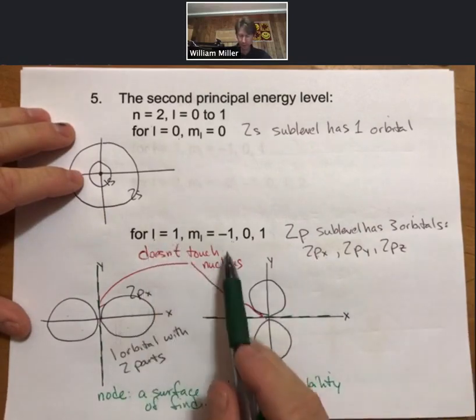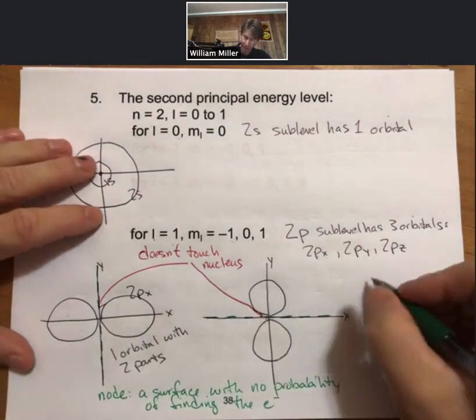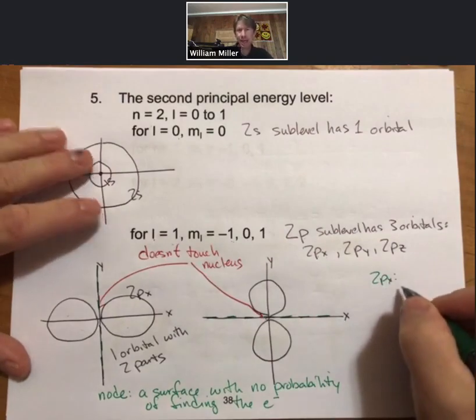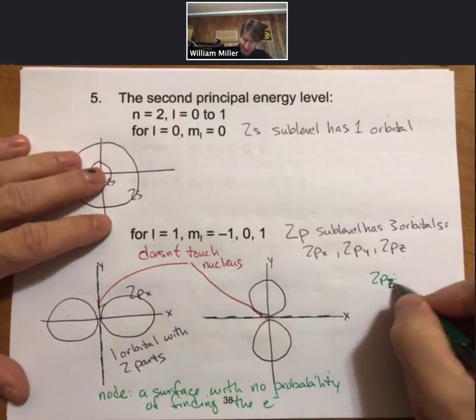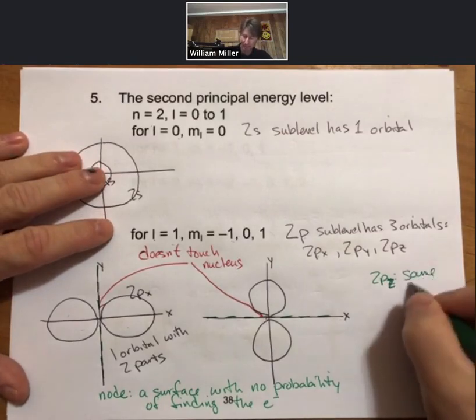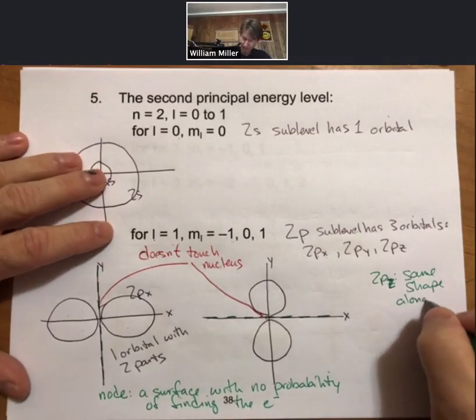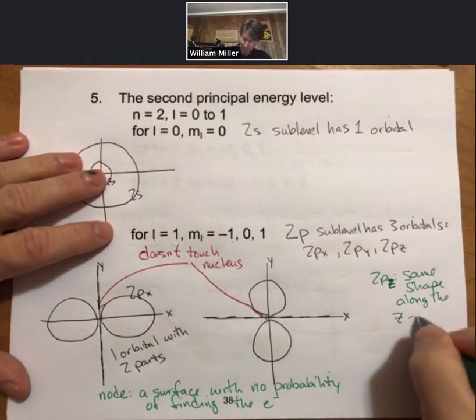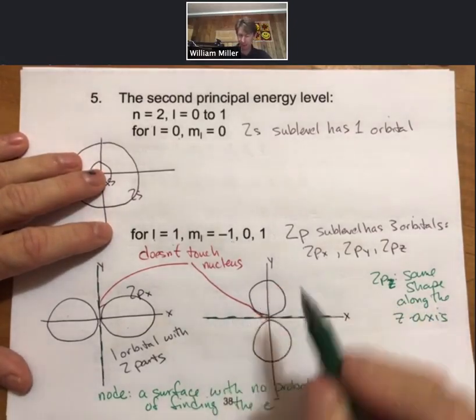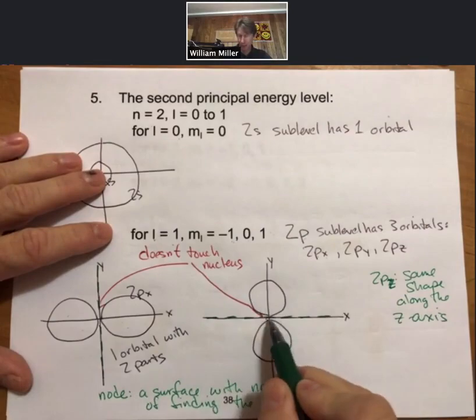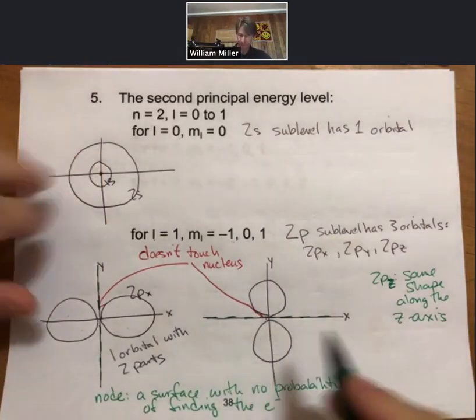Anyway, we've seen that quantum mechanics is an interesting subject. That is one of the results. Again, here, there's a plane right here in the X, Z plane in which there is also a node. And we can draw that too. So you can see the shape of a P orbital for which L equals 1. And you can see there are three orientations. Well, two of them so far. The third one, 2Px, is the same shape along the, sorry, 2Pz, 2Pz. 2Pz is the same shape along the Z axis. And, of course, the way I've drawn it, the Z axis is coming out of the page. So there would be a third one coming out of the page and going down into the desk here.